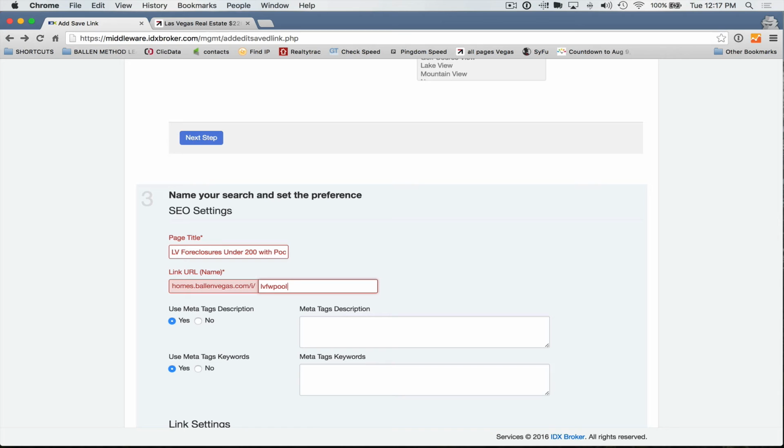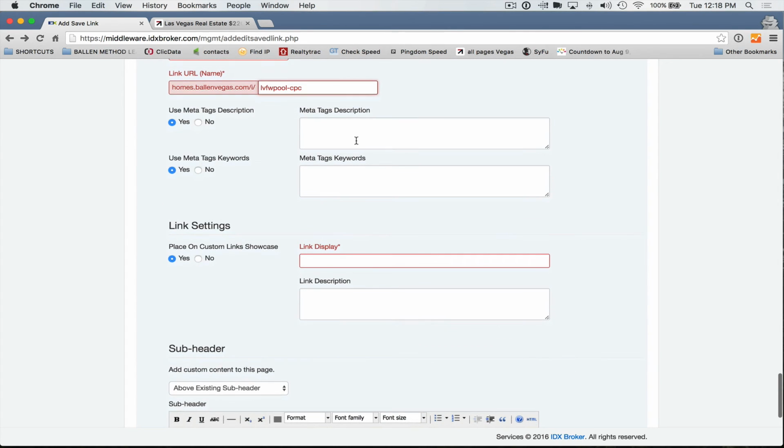Okay, now people can see that page title and they can see that URL. So it's up to you how you want to title it. You can spell out the whole thing. Sometimes I'll put a little code at the end, CPC or something like that, or XL or whatever it is, so that I know what that was for Facebook, or that was for Bing, or that was for Twitter ad, or that was for Pinterest ad, or that was for Google ad, whatever.